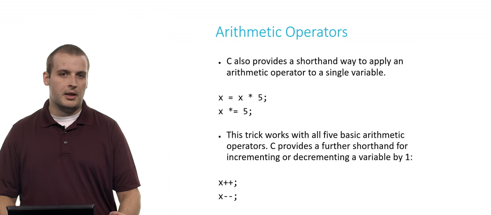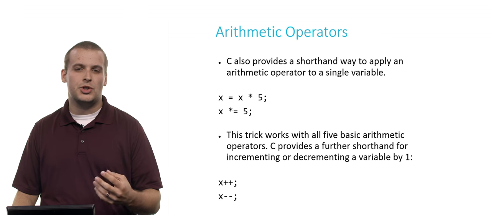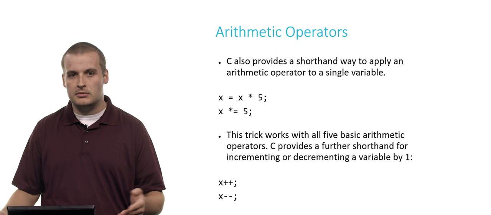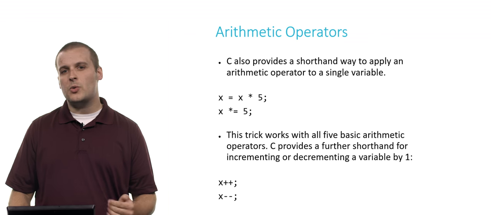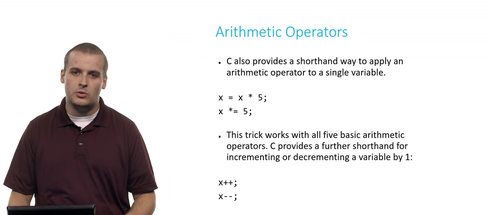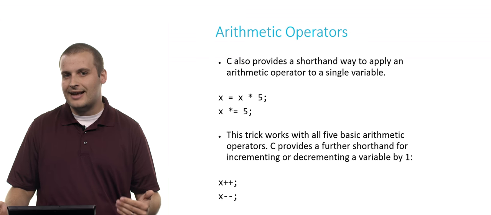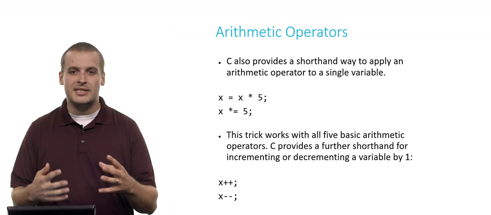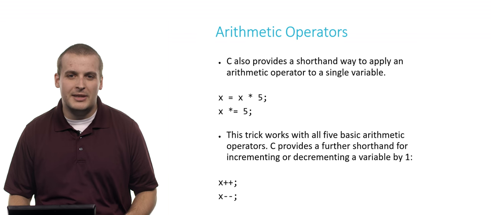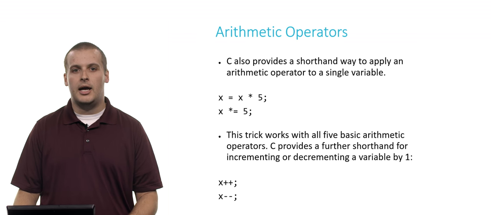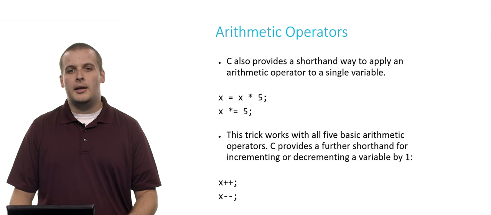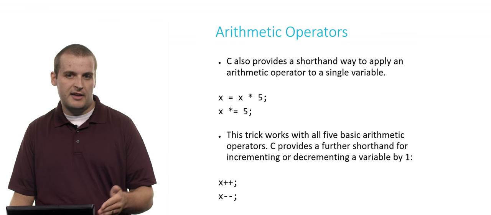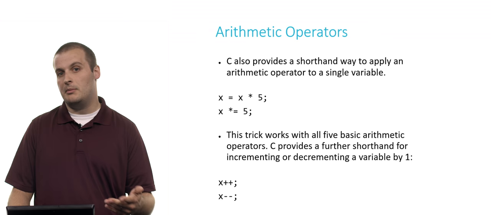C also gives us a way to apply an arithmetic operator to a single variable in a little more shorthand way. On the previous slide, we saw x equals x times 5. There's a shorter way to do it, though, and there's the syntax x times equals 5. It's the same exact thing as saying x equals x times 5. When you see some distribution code or sample code that does things like this, just be familiar with what the syntax means. You certainly don't have to use it, but if you do, it might make your code look a little slicker. Know that you can also use any of the different operators we've already seen before instead of times. So you could say x plus equals 5, minus equals 5, times, divide, and mod. All of those work.